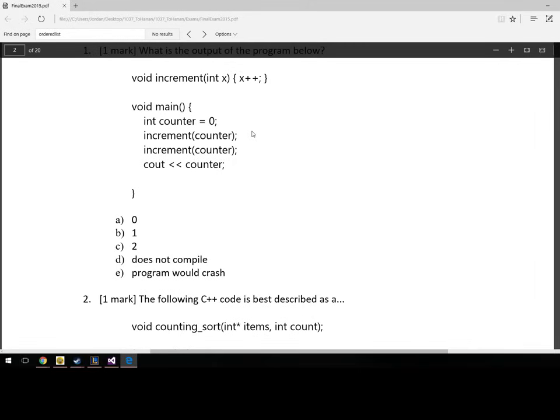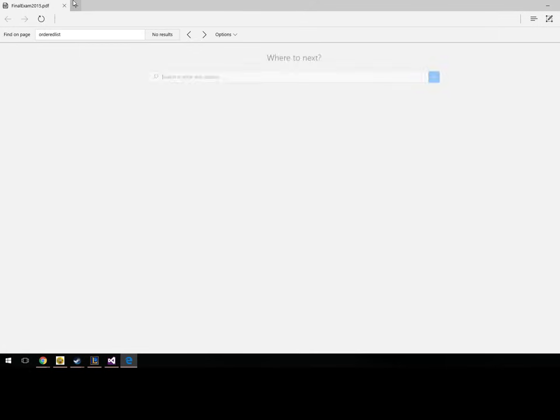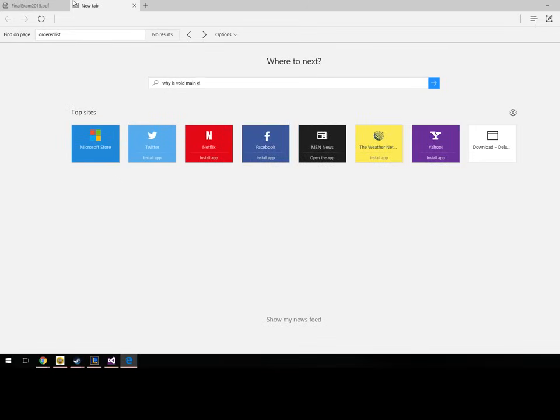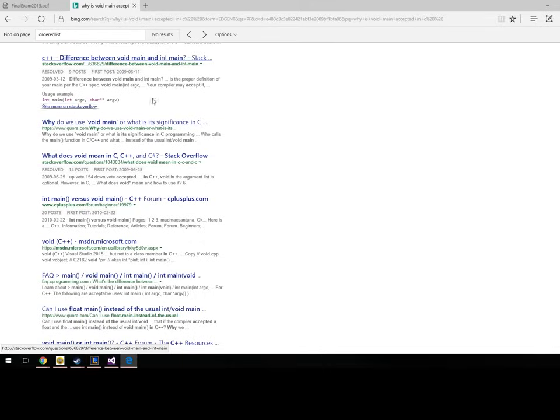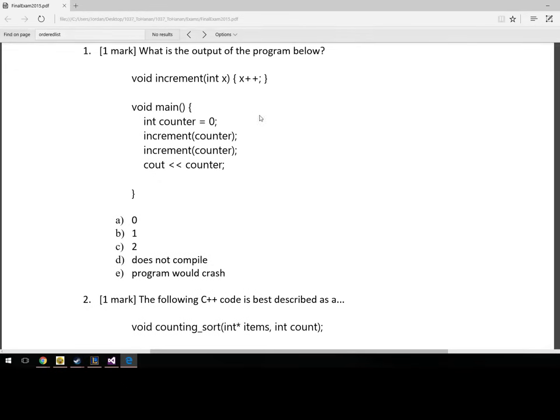Yes, it'll still function with a void main. It's one of these strange things. Why is void main accepted in C++? I'm sure there's some real reason. There's no real difference. For some reason, both of them seem to compile in at least both GCC and MSVC.